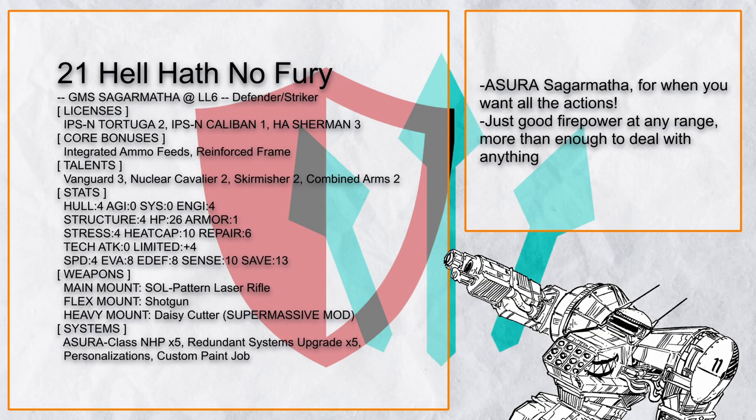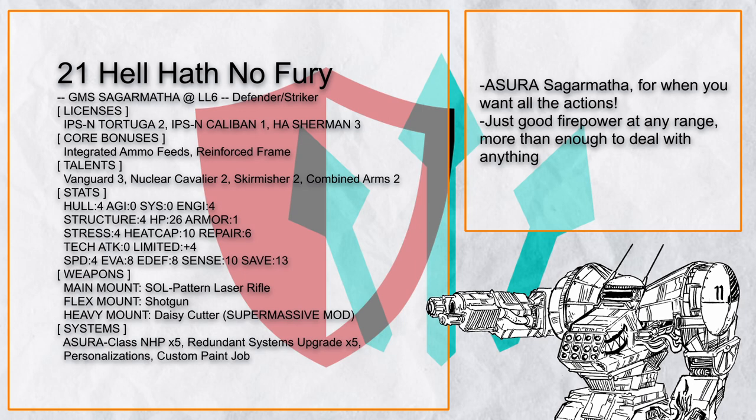Finally, there's Hell Hath No Fury, because of course there's a very basic Azura Sagarmatha that's good at any range, with all the extra actions to keep you and your allies alive by maintaining your frame and killing everything else.